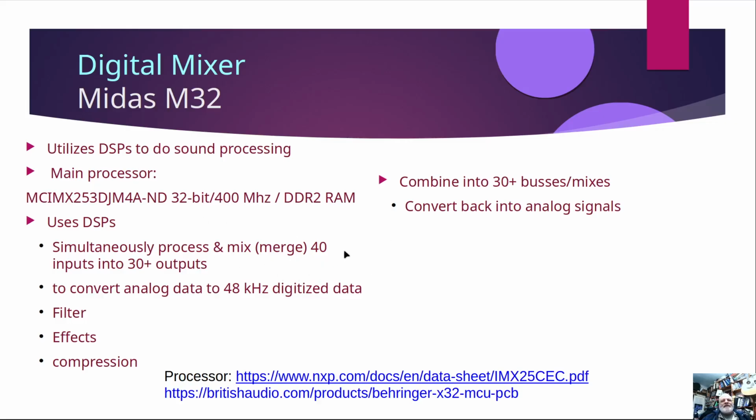Okay, and again, this is really what they consider old technology here, because it's been around, but it can convert the signals to 48 kilohertz digitized data, and then mix that data. Again, mix 40 inputs into over 30 separate outputs. So we're not just mixing these 40 inputs into one output. We're actually mixing these 40 inputs into the possibility of 30 separate outputs.